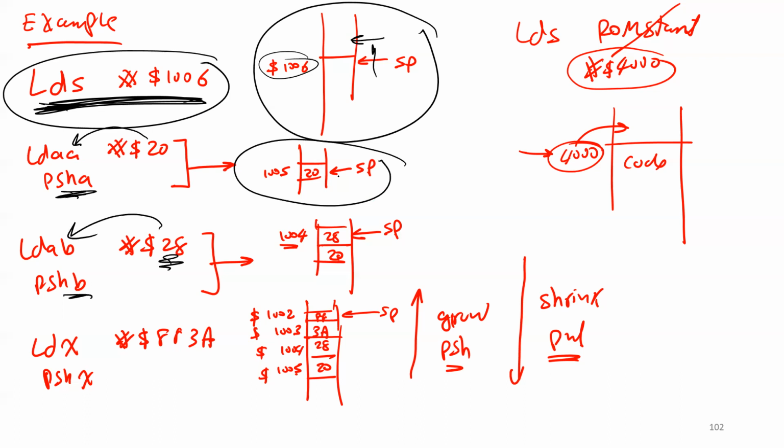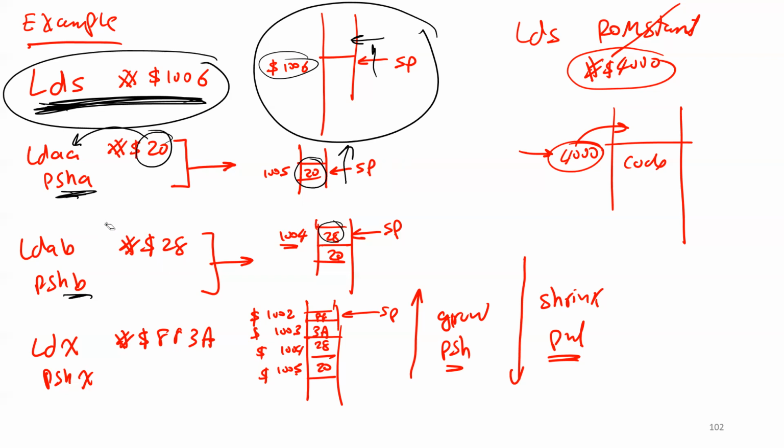Okay. So every time you push, the stack pointer is decremented by one. If you push a byte, it is decremented by one, and then you are going to write the new value. So in the beginning, this was the top of the stack. The top of the stack was number 20. Now, after you push another value here, the top of the stack now is 28. You got it? Plate. You can think about it like another plate. I put one plate and this is another plate.